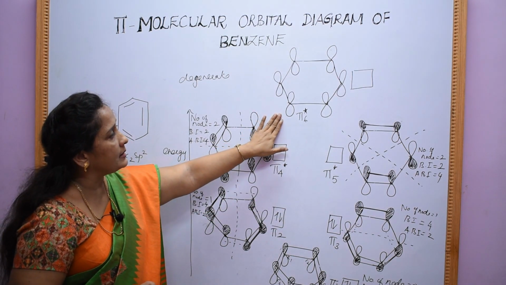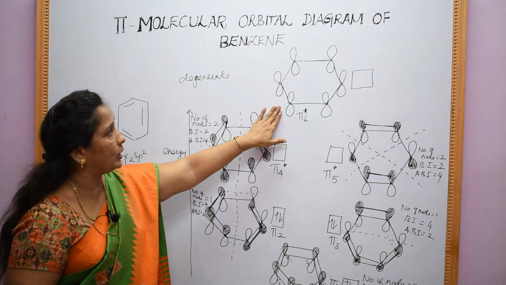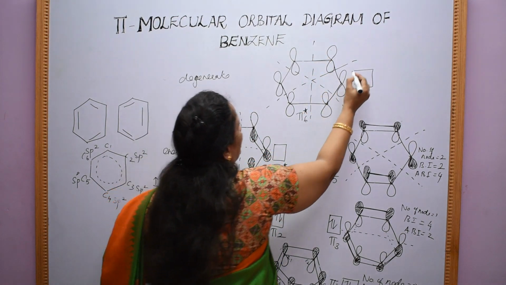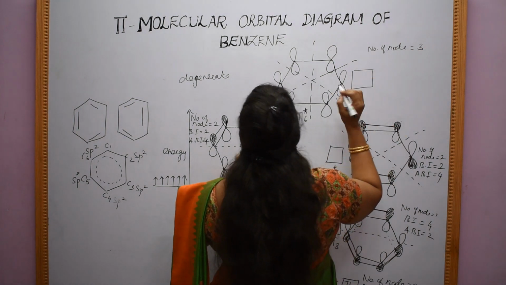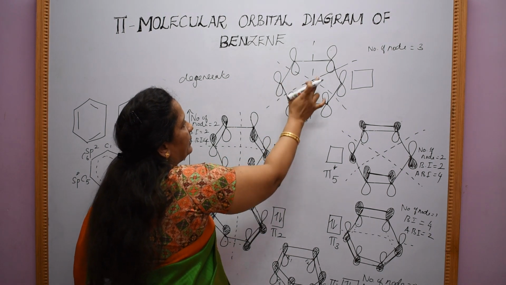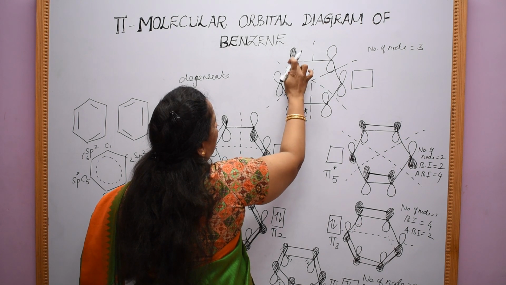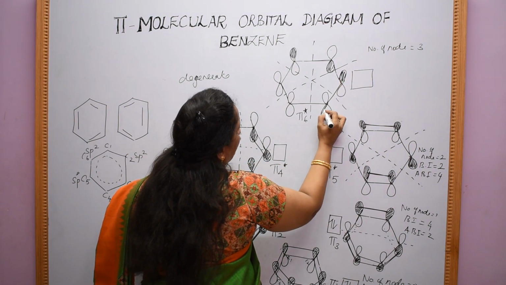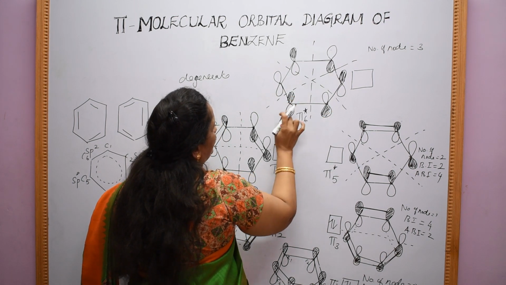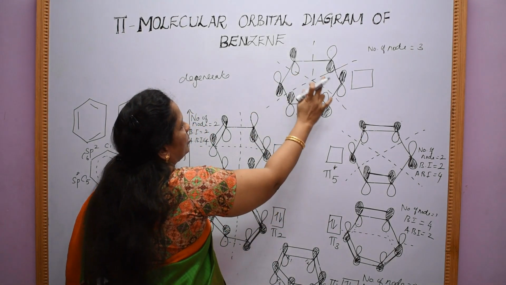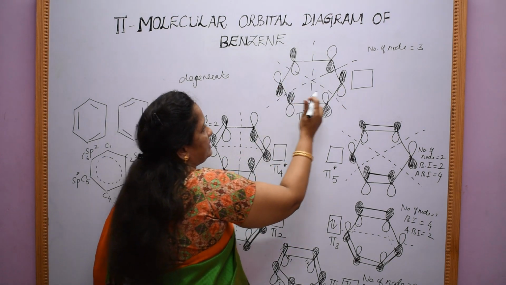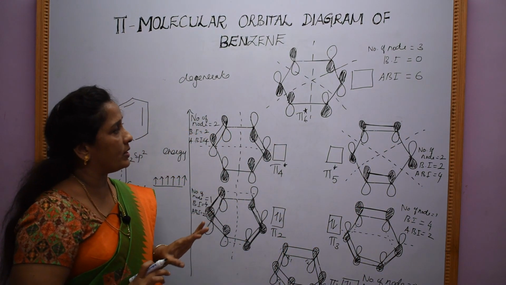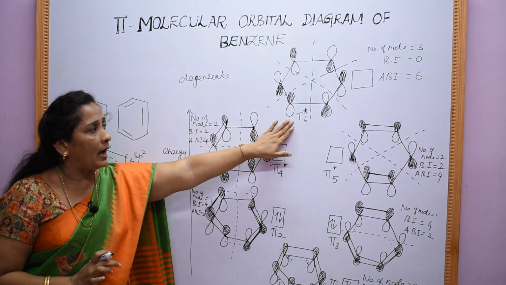Now coming to pi star 6, that is the highest unoccupied anti-bonding molecular orbital. The molecule is divided into 3, and we have 3 nodes in this molecule. Since there are 3 nodes in between, no bonding interaction is happening. Since there is a node here, you have to draw it lower. Since there is a node here, you have to draw it upper. Then there is a node, you draw it lower, and then draw it in the upper side, then shade the lower one. So you can see that there is no interaction between any of these orbitals, and therefore bonding interaction is equal to 0 and anti-bonding interaction is equal to 6. So pi star 6 is called the highest unoccupied anti-bonding molecular orbital.